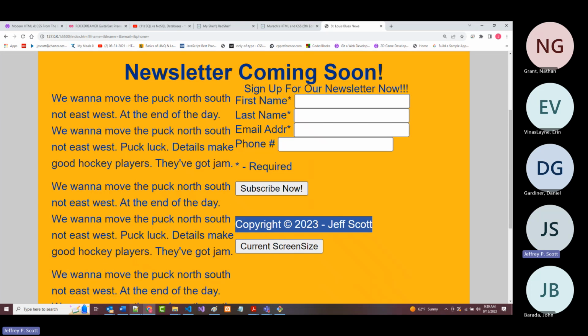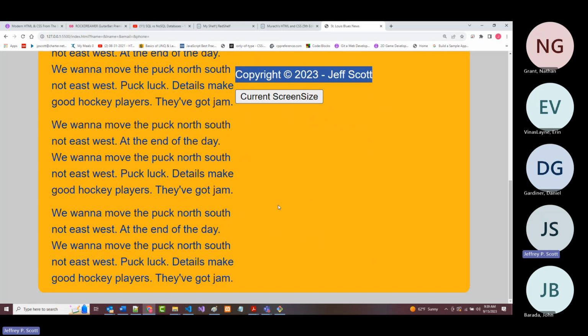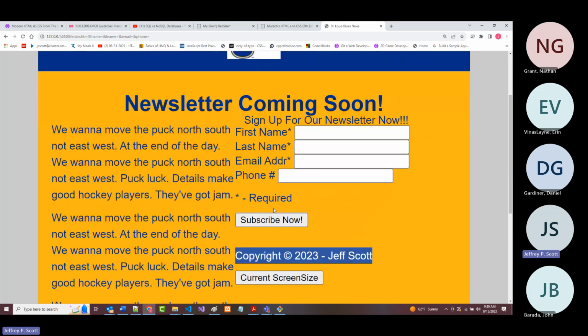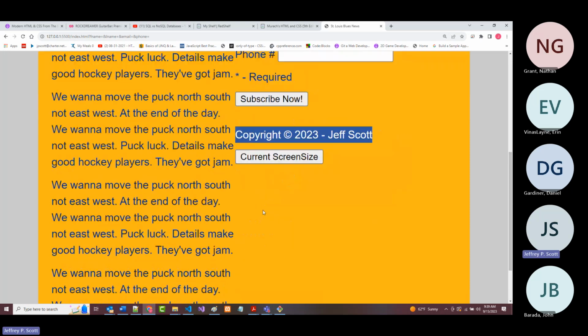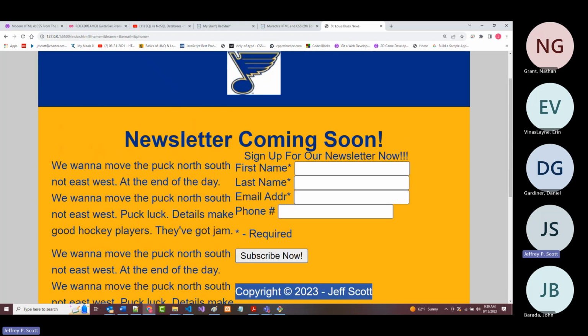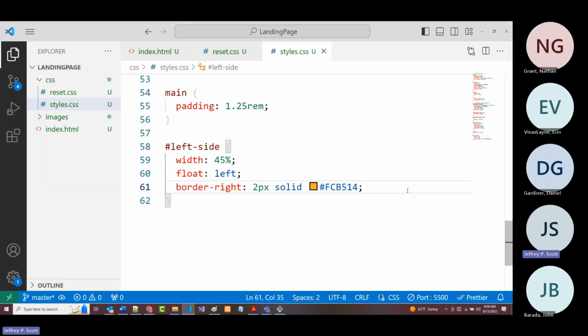Now you might say it didn't do anything. It did a lot. This is our whole left side now. We haven't done anything with the right side, remember. But our whole left side now is done. Now, not totally done, but you're going to see it in just a minute. If I decide later that this text is really big, I could always make it smaller. These are all things that we can do as we're working on it. This is what makes a good web designer. The designer takes a look at everything and then the developer makes it happen.